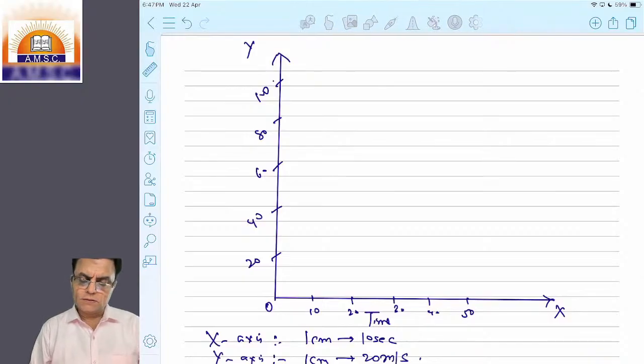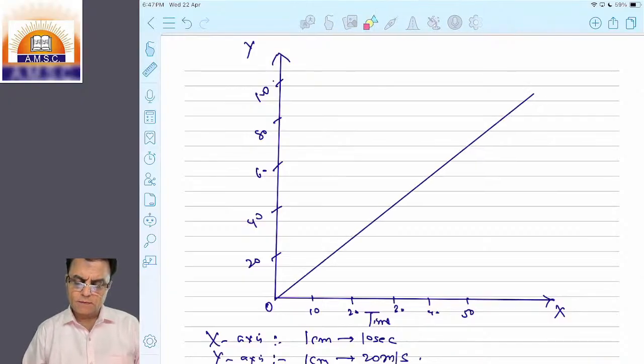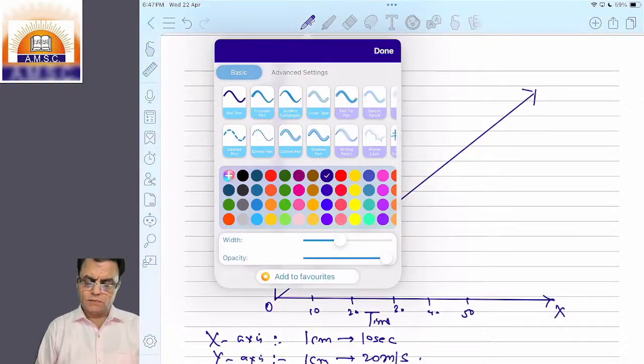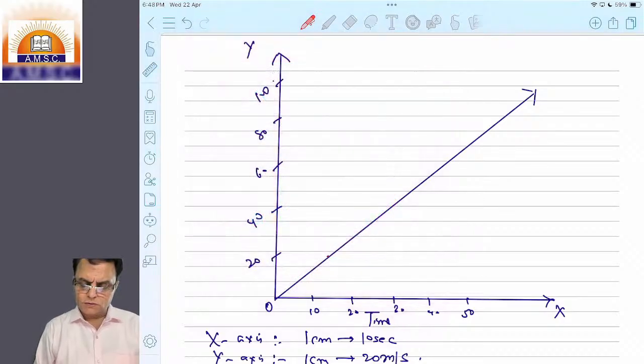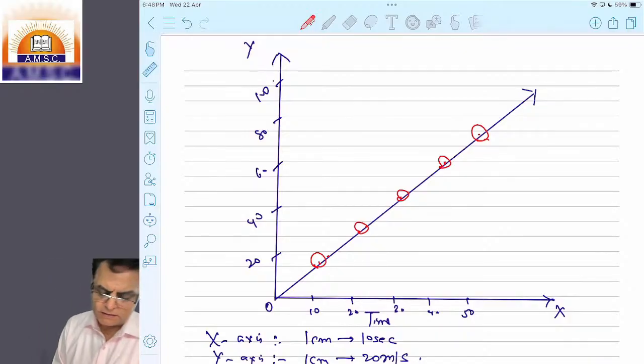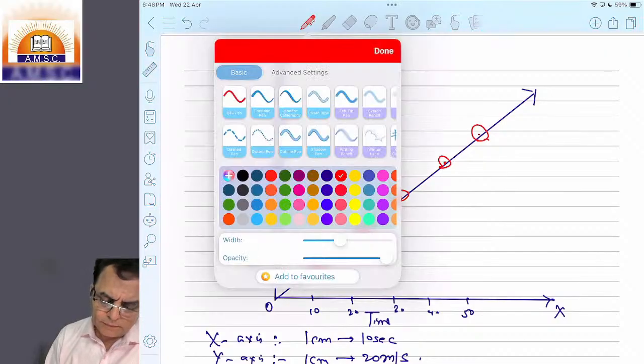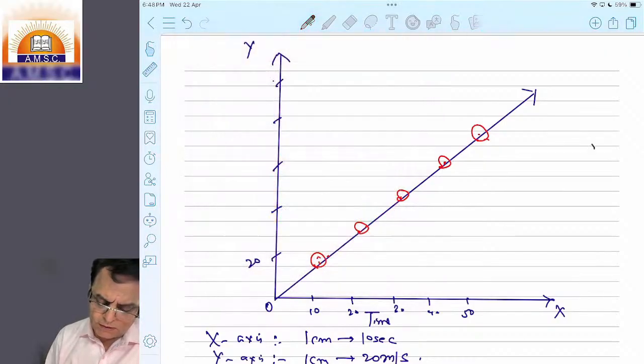Now suppose I create a straight line. What kind of nature of motion? It is uniform acceleration. Very good. So let's consider this value, this value, this value. Let this correspond to 20. As I am using the electronic pen, there is some deviation in the values. I am going to make it perfect. This is 20, let this be 40, right?